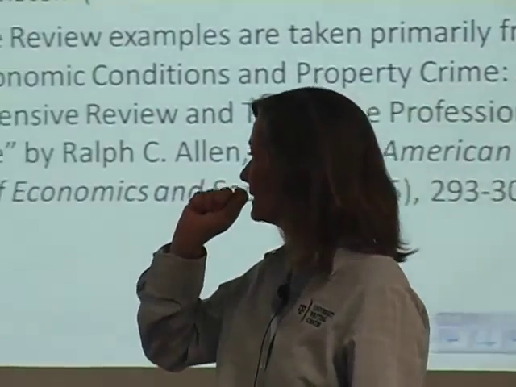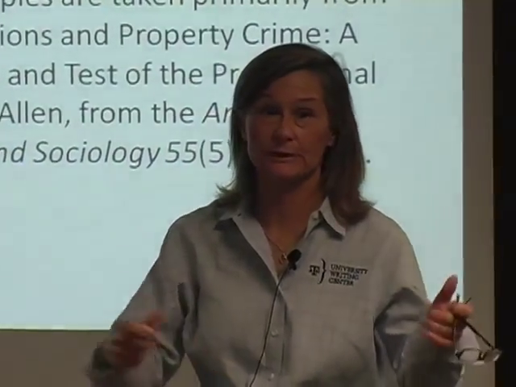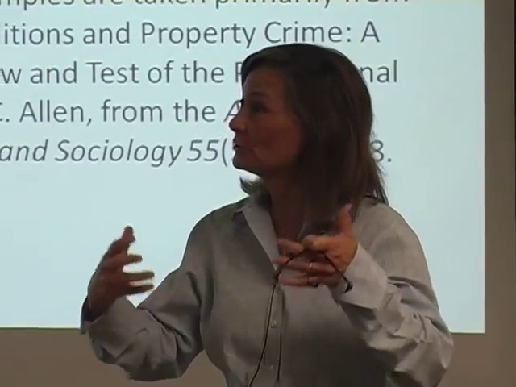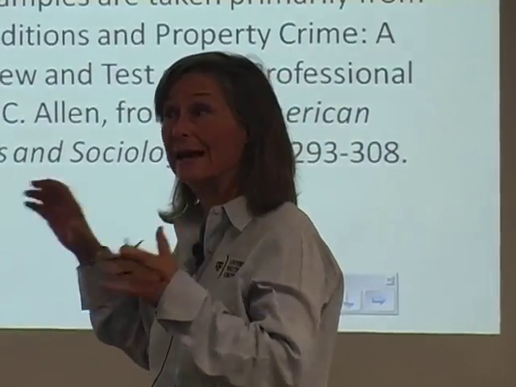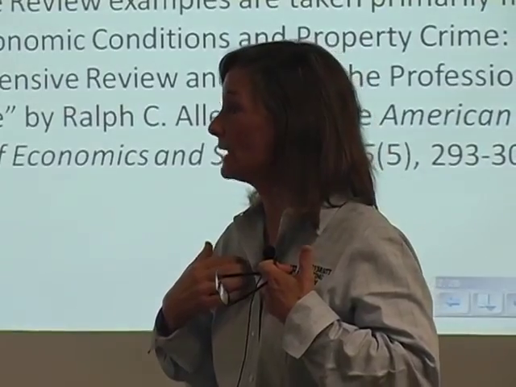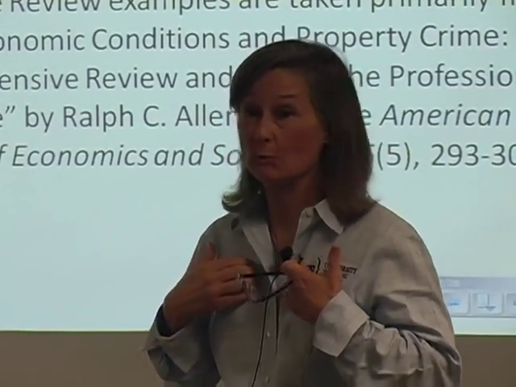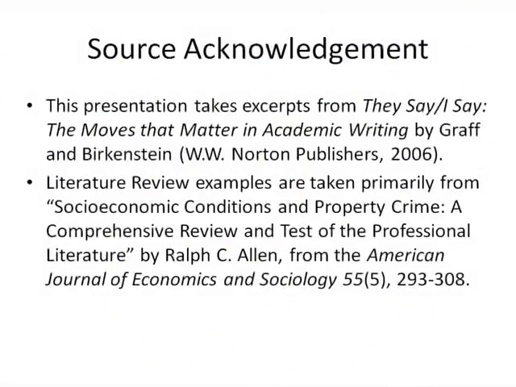Then I found that a lot of times the examples they give in this book are not helpful to graduate students because they're not in-depth enough, and I also had a hard time finding examples. So I found a literature review in economics, which is not my field. I thought it would be better to pick a lit review that wasn't in my field at all and show you how it could work in any field. So I took almost all of the examples from this article, Socioeconomic Conditions of Poverty Crime, and I've just put it together.